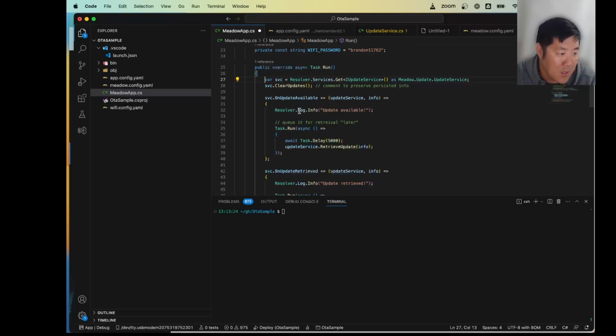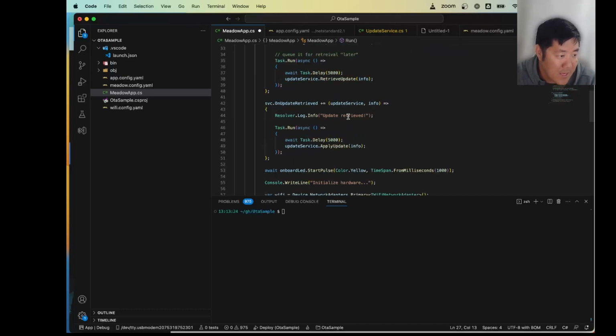So here we can say, hey, there's an update available, and this update service retrieve update goes and downloads the package. Now, once that package is finished downloading, it fires the on update retrieved event, and this is where the application goes and applies the update. So this is where it sends it to the bootloader, restarts the device, and then the new updates are applied.